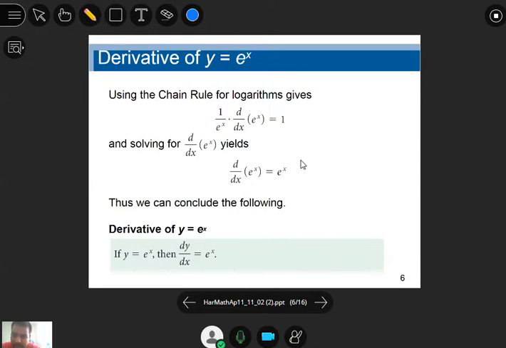According to the given definition, this is the idea. If we take e to the power x as our original function, then the derivative is also e to the power x. So it is very easy to memorize. If we take the derivative of e to the power x, it is also e to the power x. So it is given here. This given formula is very important.